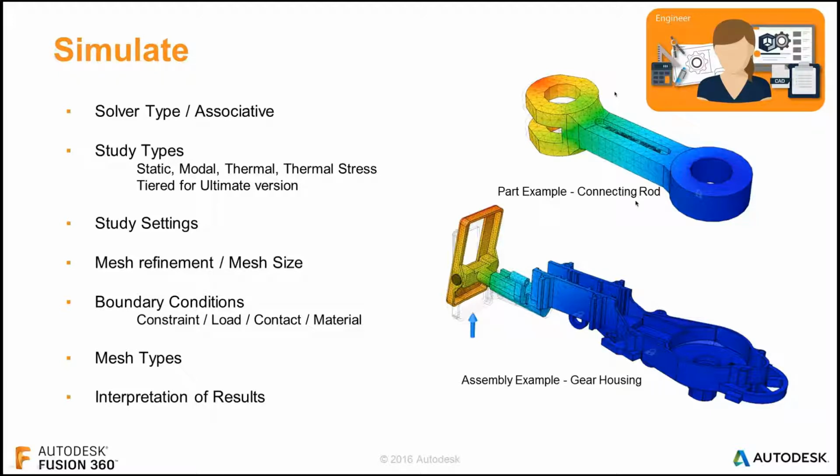When you get into those advanced simulation types, you no longer have the option of doing a local solve. So for static, modal, thermal and thermal stress, the core simulation types, you have the option to do a local solve or a cloud solve. The more advanced simulations have to be done in the cloud, so people need to have cloud credits available. Though frankly, for what's being done, it uses a pretty minimal number of cloud credits.